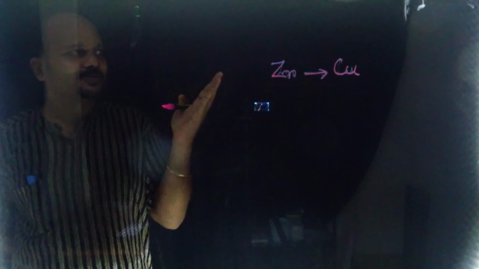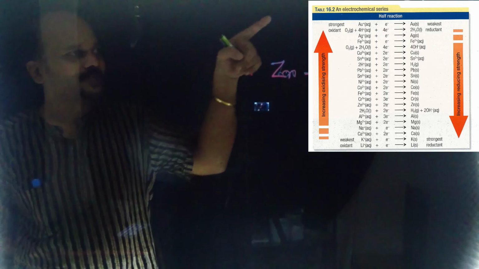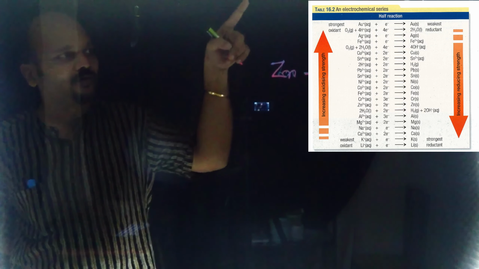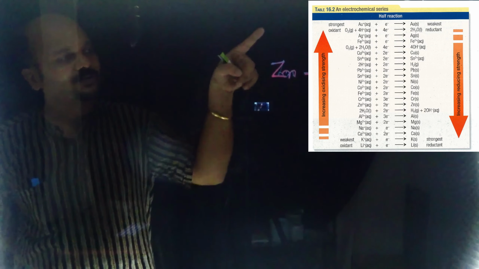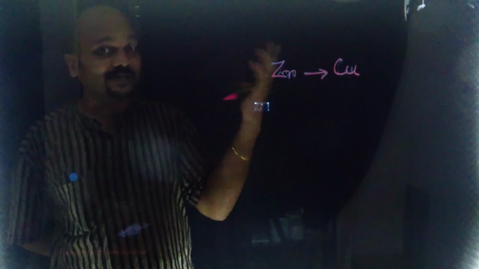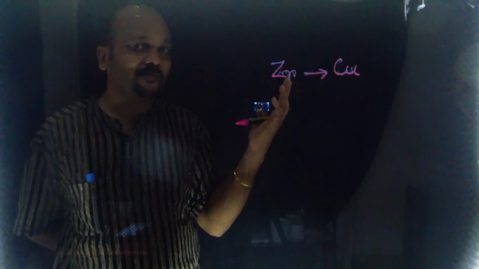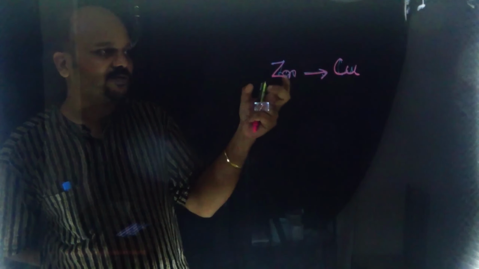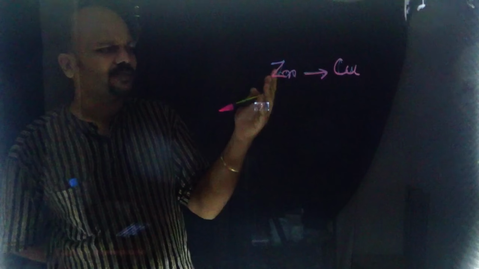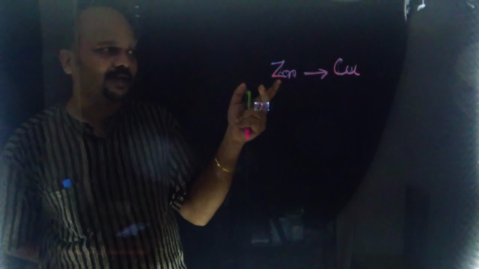In fact, here one thing you should know. Zinc and copper differ in the electrochemical series. You can see the electrochemical series now, and the positions within it. Zinc is on the top, and copper is down. So zinc has more tendency of releasing electrons, which we call electrode potential. And copper, you can see, is even below hydrogen, right? So it has more tendency to accept electrons, or with respect to zinc, it has less tendency to release electrons.